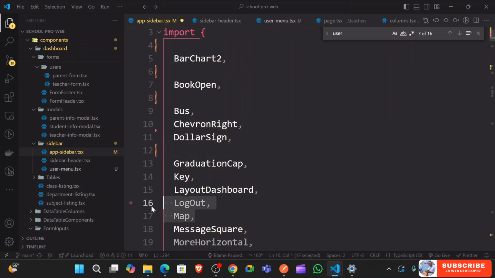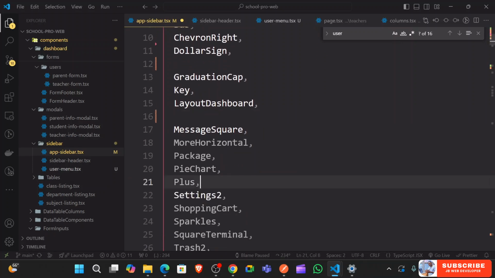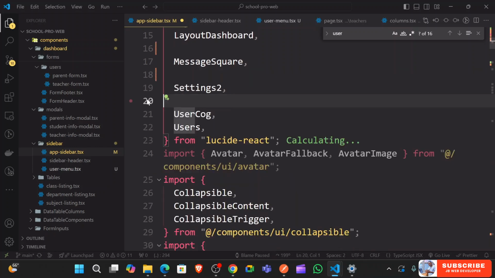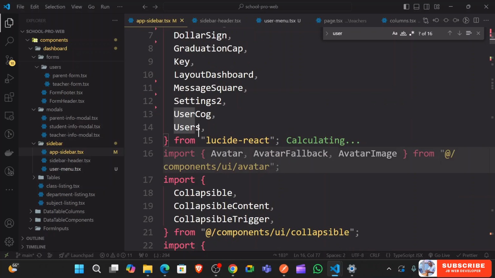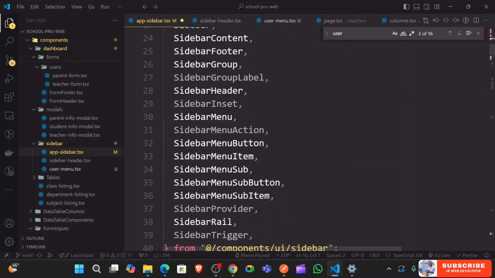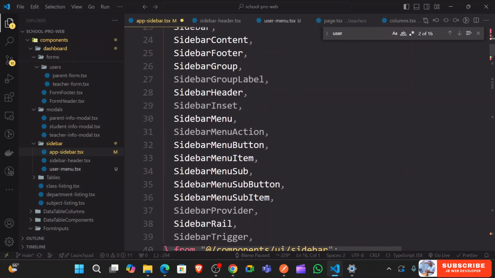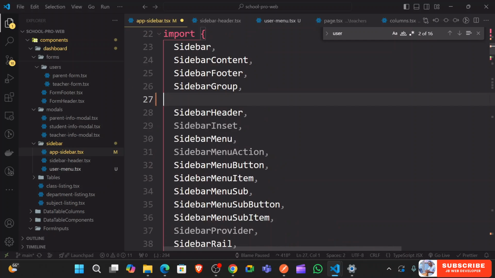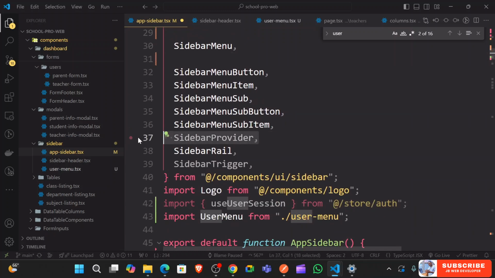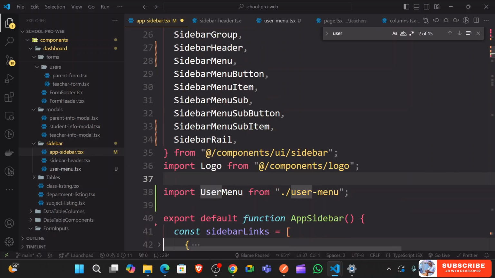So make sure that you don't leave these unused things. If you don't use them, simply remove them. They increase the final JavaScript bundle for nothing. Even these sidebar things you're not using, simply remove them, just like that.